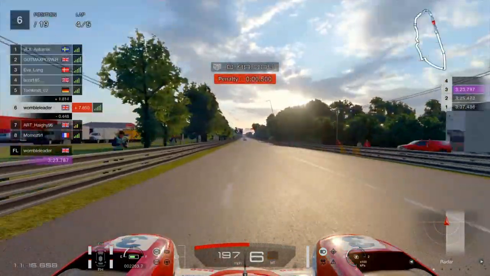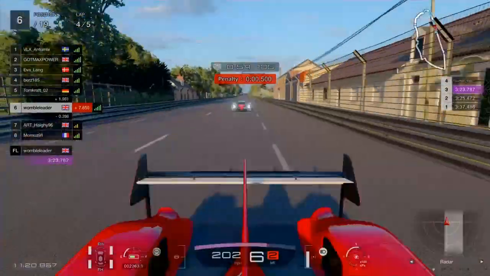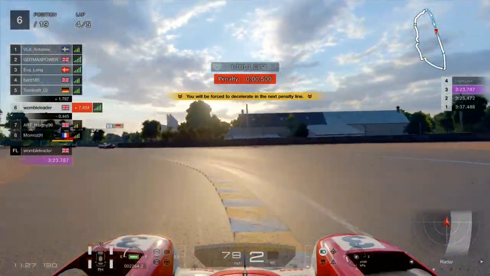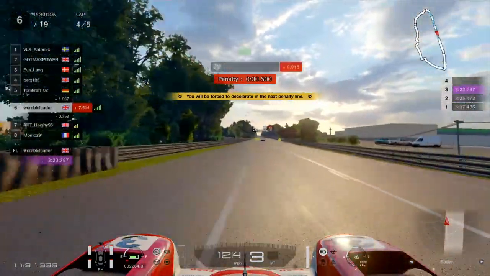However, on lap 4 we have picked up a stupid half-second penalty. We still haven't lost the attention of ART Hoyte 96. And as we come out of this first chicane, we're going to serve this half-second penalty and we're going to lose that position.